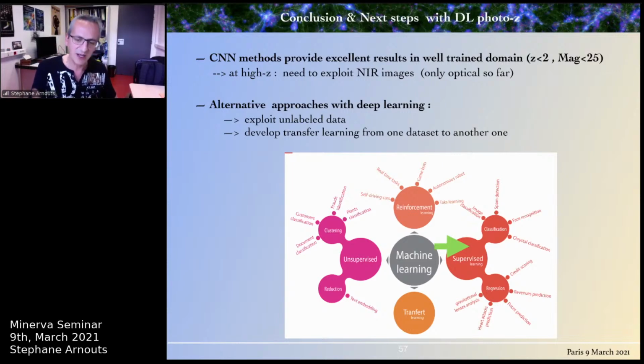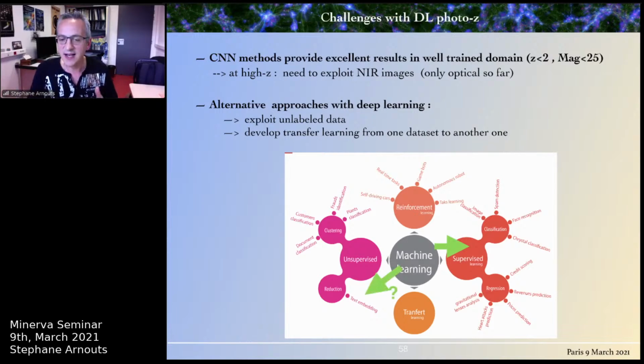So far we have just used the supervised approach for the CNN, and we want to extend a bit more in the unsupervised direction, to be able to use some unlabeled data and incorporate that in our learning process. This is also to try to mix the different domains, to do some knowledge transfer between different domains, where you train on HSC and CFHTLS simultaneously, to benefit from the training sets of the two samples. So this is what we are exploring now.